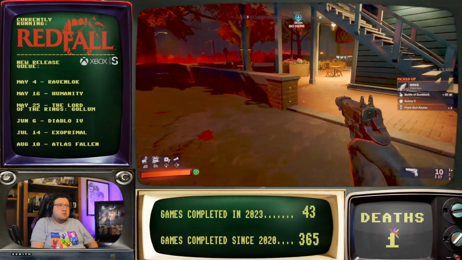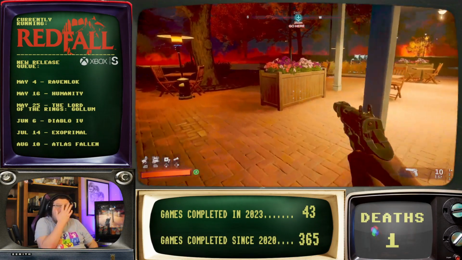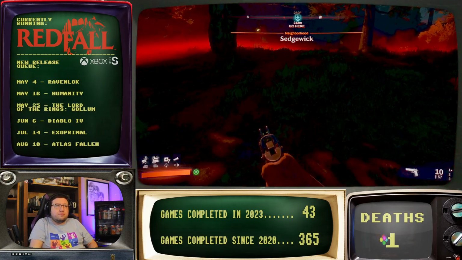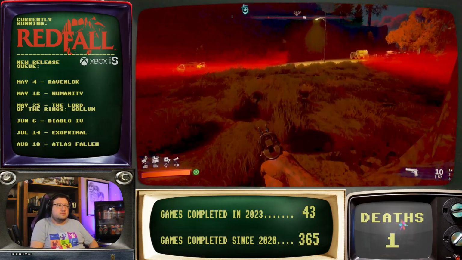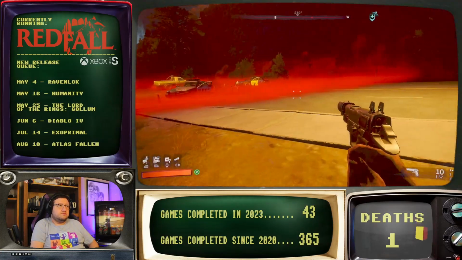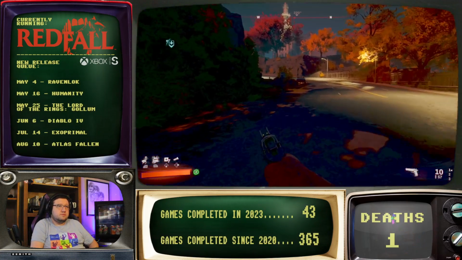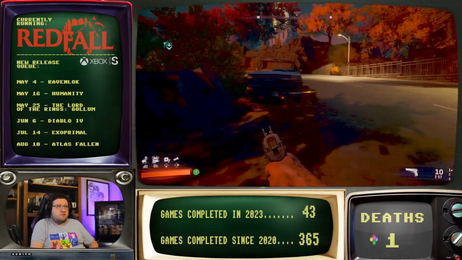We're not here to loot. We're here to complete the mission. It's hard not to loot, though. The looting urge is strong. Sedgwick. Another fast travel would be cool.